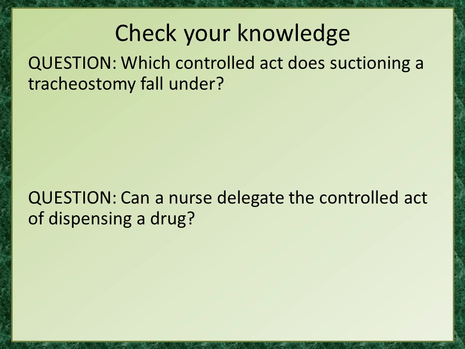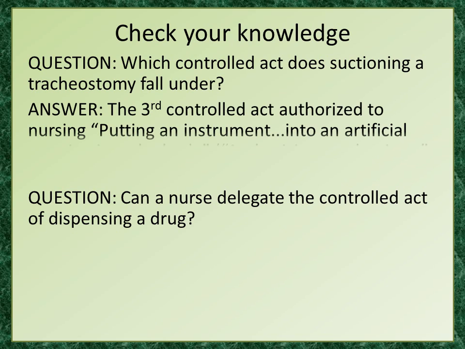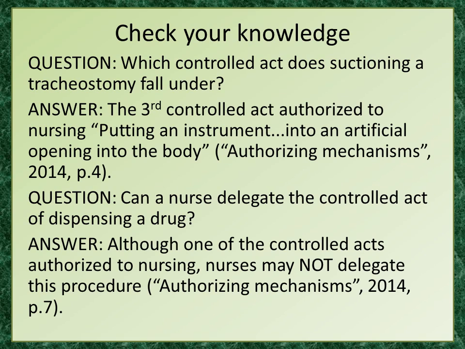Question: which controlled act does suctioning a tracheostomy fall under? Question: can a nurse delegate the controlled act of dispensing a drug? The third controlled act authorized to nursing is putting an instrument into an artificial opening of the body. Although it is one of the controlled acts authorized to nursing, nurses may not delegate the procedure of dispensing a drug.